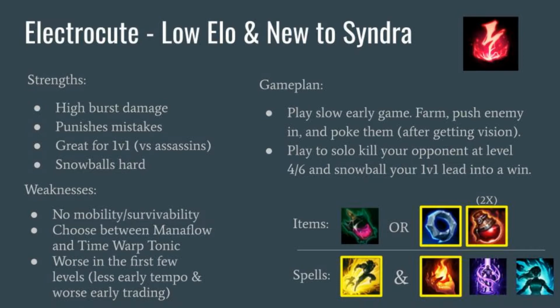Electrocute lets you punish the enemy mid's position very easily, especially in lower elo where enemies frequently miss position. The extra damage also helps you win the 1v1 against most assassins where the one shot is necessary. It also lets you one-shot most squishy champs in the mid game, which allows you to snowball the game.